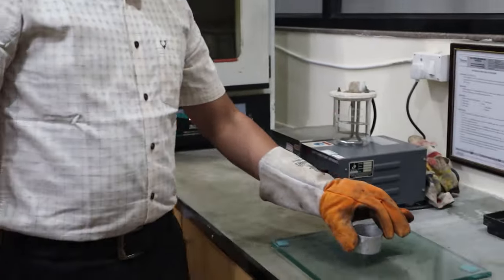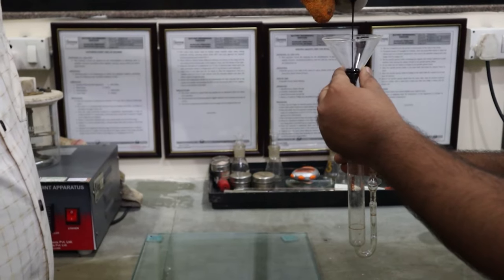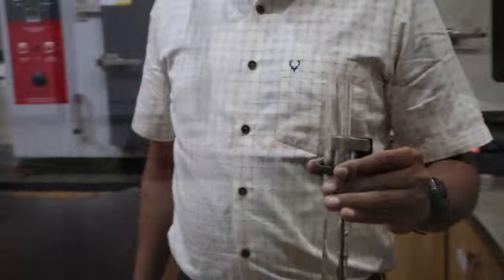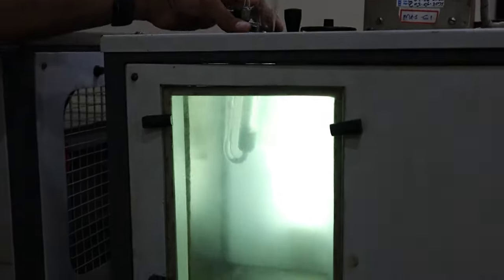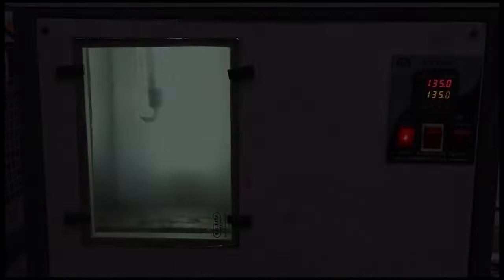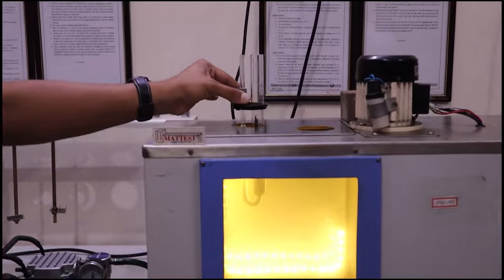After the stirring process, charge the viscometer by pouring the prepared sample to within plus or minus 2 mm of the fill line E. Place the charged viscometer in bath maintained at temperature 135 plus or minus 5.5 degrees centigrade for a period of 10 plus or minus 2 minutes to allow large air bubbles to escape.